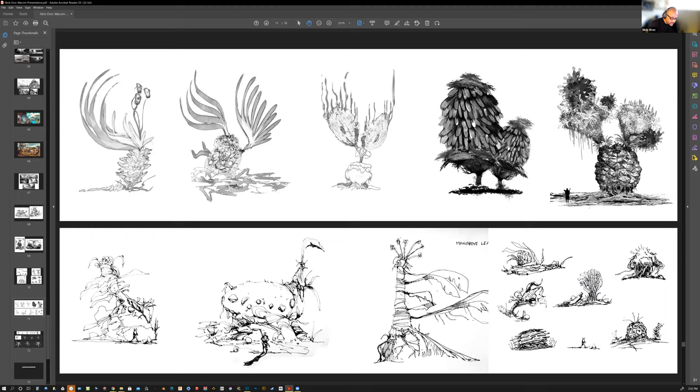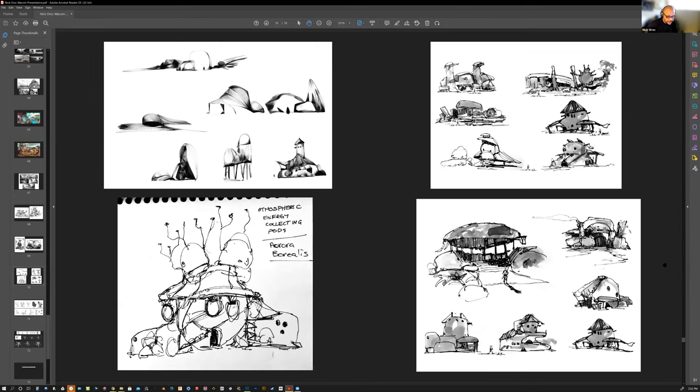For example, this is Photoshop. This is when I used to commute by train before we all worked from home remotely because of COVID and stuff. Sometimes I'd be sitting down, and rather than just staring out the window, I'd be sketching on the commute train for about an hour. And this is where I came up with a lot of these thumbnails for vegetation in the pitch I was doing.